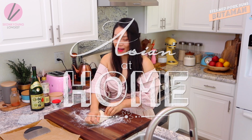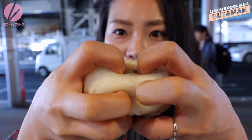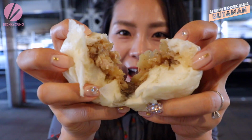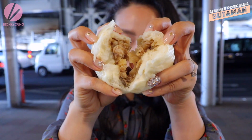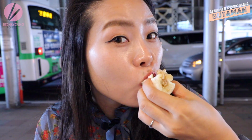And today I'm making steamed bun with savory pork filling that I had in Japan called Butaman. Well, in Japan they actually call this dish nikuman, but the one I had, they call Butaman. So I'm gonna call it Butaman.